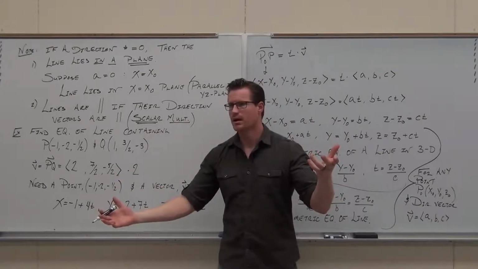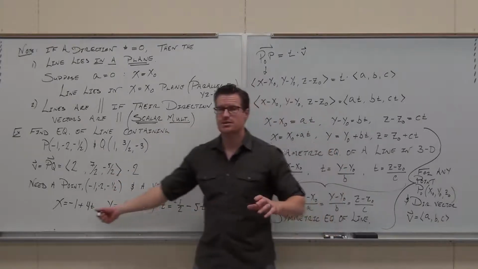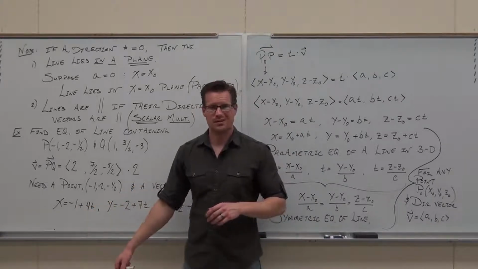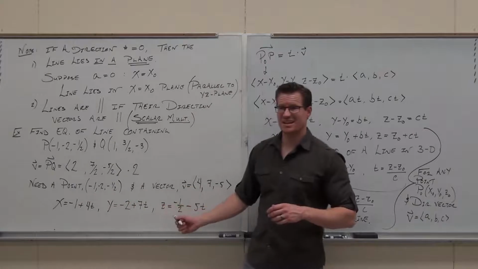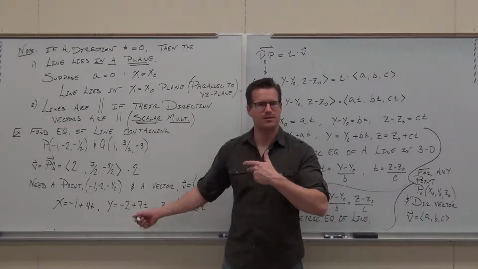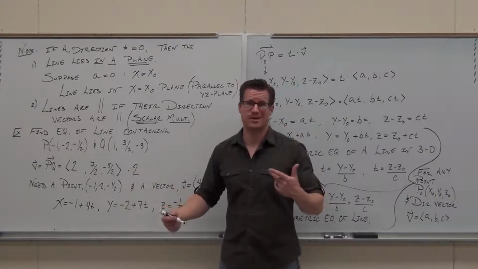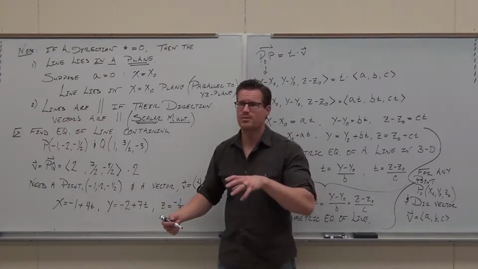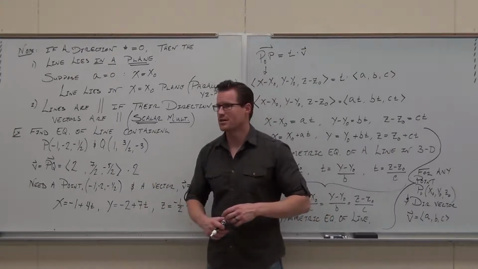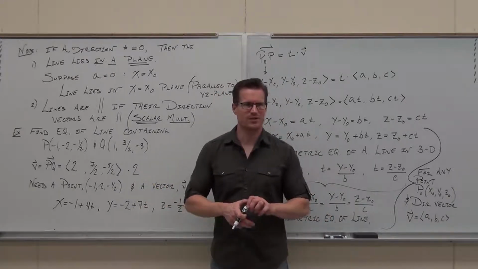That's the idea. Now, if I give you this, can you go backwards and tell me a point on that line? It's pretty easy. You'd plug in t equals 0, and that would give you that, we'll call it the initial point or something. It's pretty nice. So you can always find a point on a line by just plugging in t equals 0. Can you always tell me a direction vector for that line?